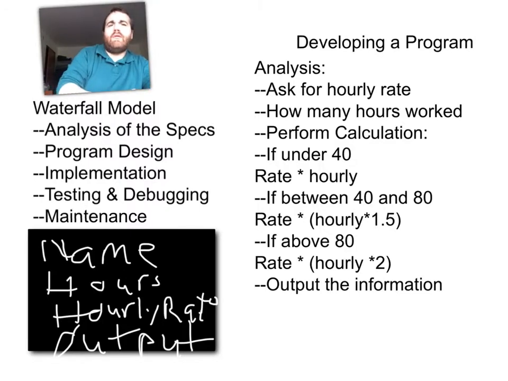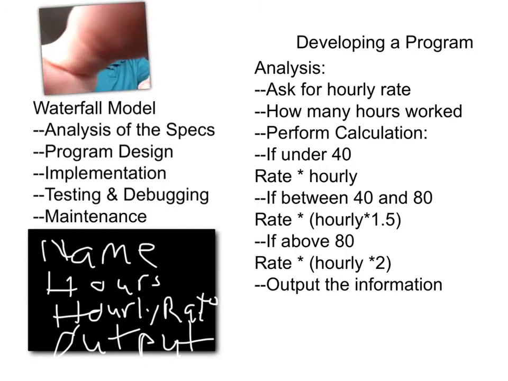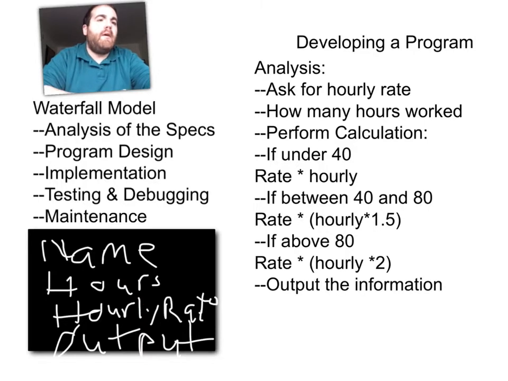Nah, you know what, I'm not going to. Implementation would then be going and coding this, which we've already laid out how it's going to look. So that's happening right here. And we've already outlined what our code needs to do. So this is going back to Programming 1 where we talked about basic steps of planning. That's what's happening right here.